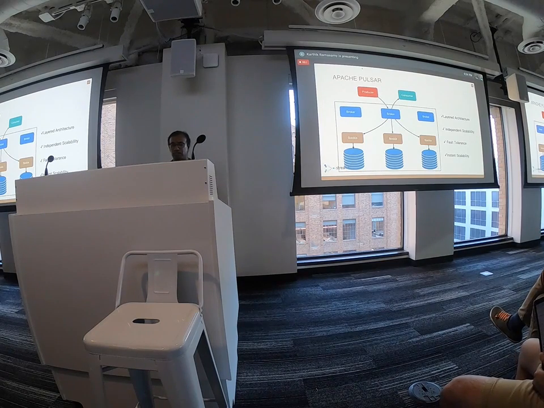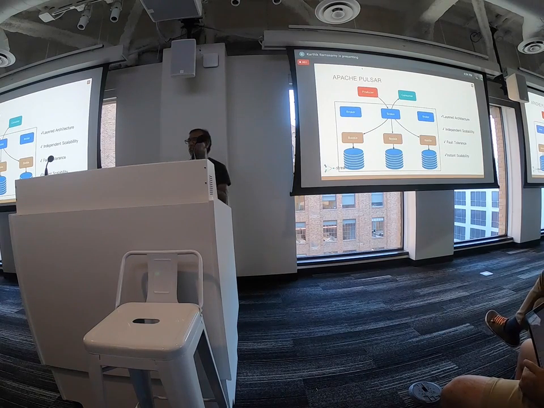Pulsar also employs something along similar lines, which is more cloud native, where the brokers are essentially stateless. It's more of a compute-like engine or a serving engine, and the bookies are your storage engines. Because of this two-layer architecture, it allows you to have independent scalability. You can scale the brokers whenever you want to, or you can scale the bookies whenever you want to. It can be independent, and you can also scale them instantly. And when you run that under the context of schedulers like Kubernetes, it's just one single command. Just scale brokers, set the replicas from 6 to 8, boom, the pods will just multiply.